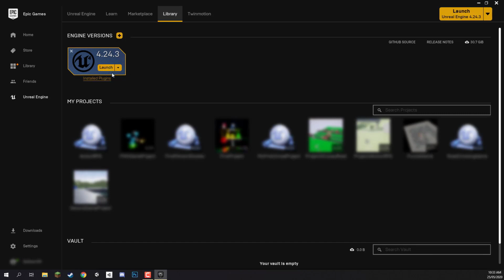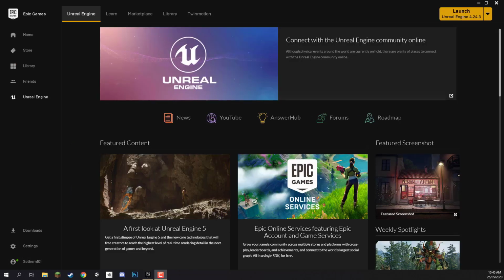So for you starting out, there's probably a grey box here that says install, and you can just click on the install button to begin installing the latest version of Unreal. But if that's not there, we can just click on the plus, and it'll give us the most recent version of the engine to install. Okay, so that may take some time since the engine is quite large. It is a few gigabytes, but once it is complete, you should have it blue now. You should have the launch button here in orange, and you should be able to click it and begin to launch the engine.